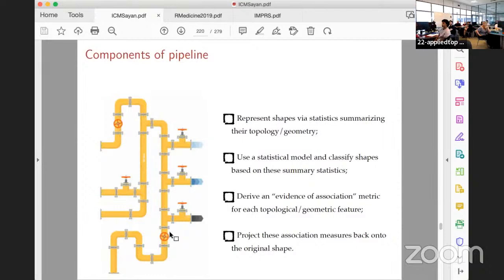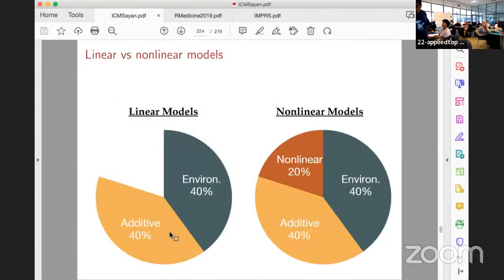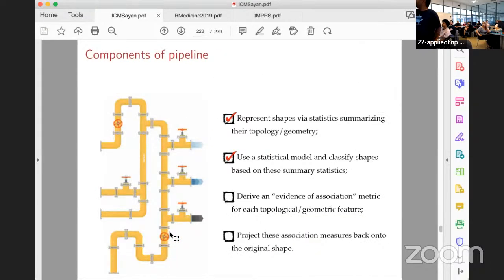Among more classical statisticians, they don't like modules. There's this very much feeling that you want to model from start to end and kind of put it all together. Right, and I think that there's something to be said for both, but going forward, I think having some modularity just practically is often really helpful. So you need some way of representing shapes. Okay, you need some way to classify them, right? So I told you that.